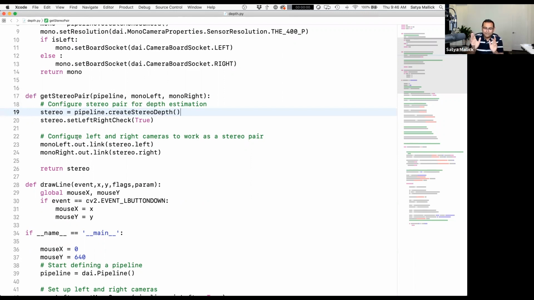And that's what you see here. We are linking the left camera and the right camera, and that's it. The output would be a depth map. There are actually several outputs for this node. One of them is the depth map. The others are rectified stereo views, and there are others as well.